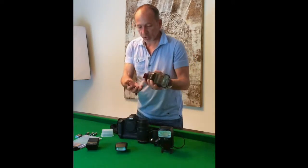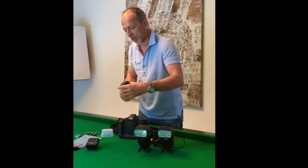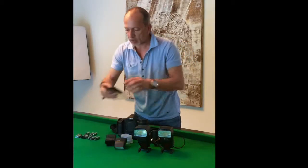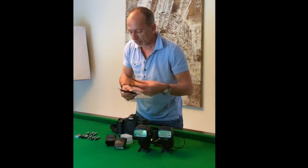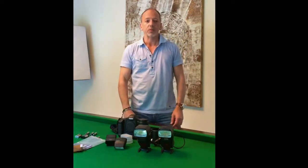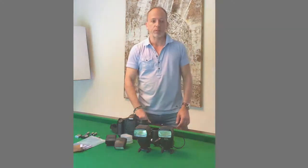Also, these flash guns, I forgot to say, come with a mounting shoe, so they can stand up like that. This one is the third small one. This is a wireless trigger with a diffuser, some jelly we can put on with an elastic over the flashes, to give a certain kind of mood to the picture taken. Lots of batteries, of course. And now we're going to see the setup for the lighting and the whole mechanism and the whole shooting.